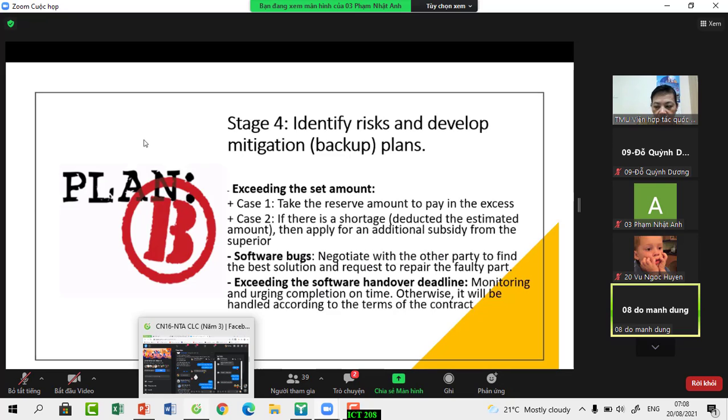Secondly, software bugs. Negotiate with the other party to find the best solution and request to repair the faulty part. Finally, exceeding the software handover deadline on time. Otherwise, it will be handled according to the terms of the contract.